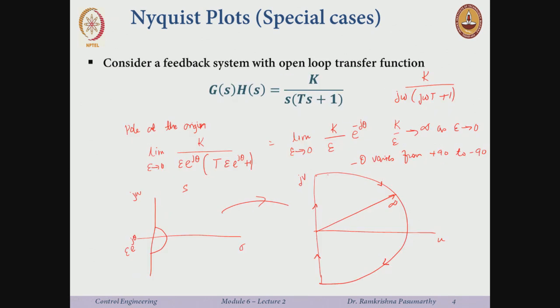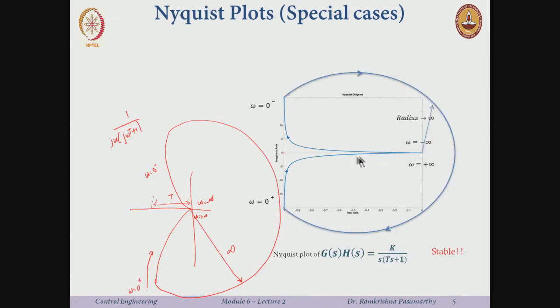And therefore, the plot is complete by starting from here. I start at omega equal to 0 minus and go all the way, come to omega equal to 0 plus, and then go to omega equal to plus infinity. I will say it again, omega is minus infinity, 0 minus, 0 and 0 plus and omega equal to plus infinity. So, if you draw on MATLAB, it will just give you these two lines, like this one, this one, the polar plots. It won't really give you this line because it won't be able to plot, but this is just the infinite radius from here. Okay, I'm just drawing it very approximately, but you could look at it this way.